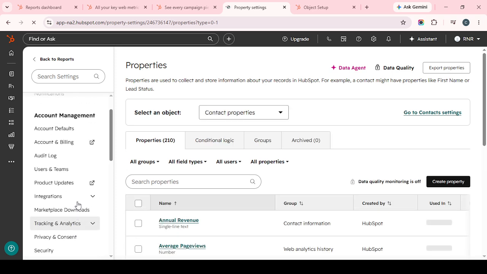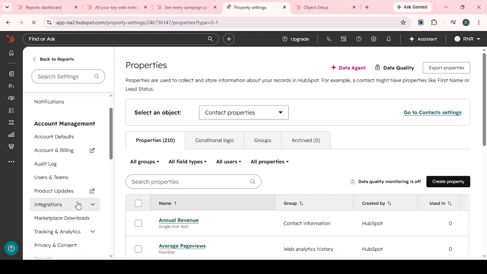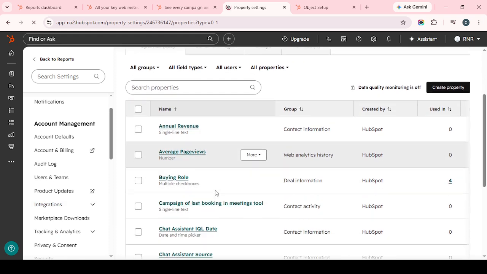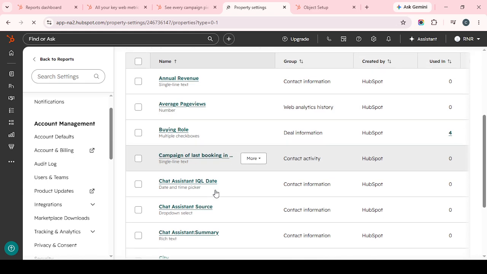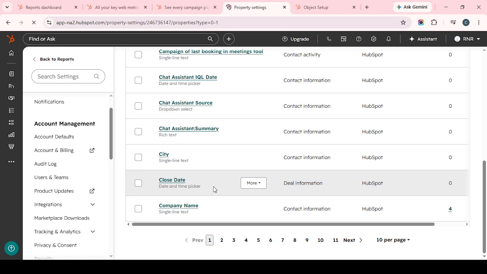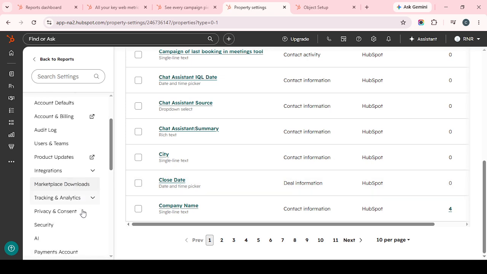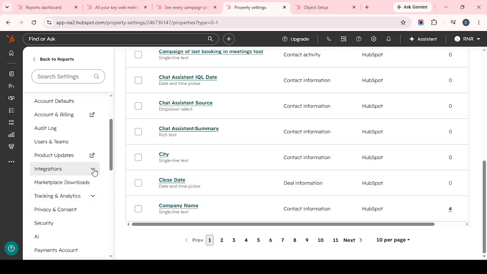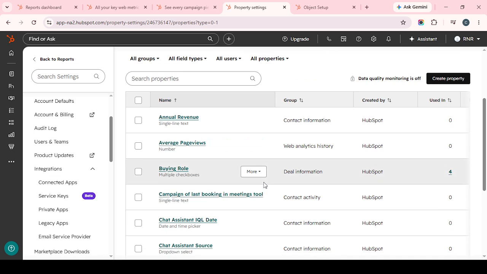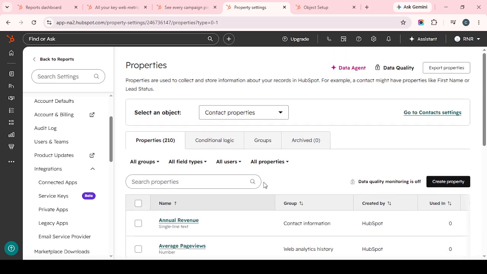This property is used to automatically assign numerical values based on contact behavior, which helps your team identify stronger or weaker leads more efficiently. Now you can begin adding positive scoring criteria. These are the actions or behaviors that indicate stronger engagement or better fit. For example, you might assign 10 points when someone submits an inbound form. The idea here is to give more weight to actions that show real interest.